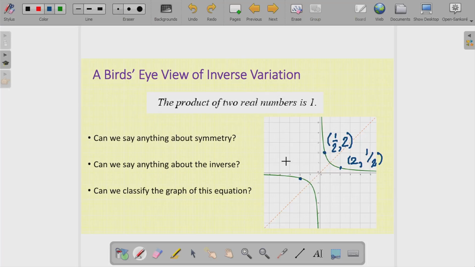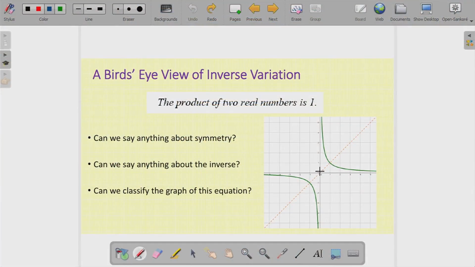We get (-2, -1/2), and (-1/2, -2). And so that question should arise in your students' minds. It should, again, be exciting that we get 3 more points for free every time we plot 1 point. And we should let those questions arise naturally as they come up in class, too. Maybe we don't push these on students, but we encourage students who might start to be noticing these symmetries to be like, oh, really? Yeah, definitely lots of interesting features to consider.